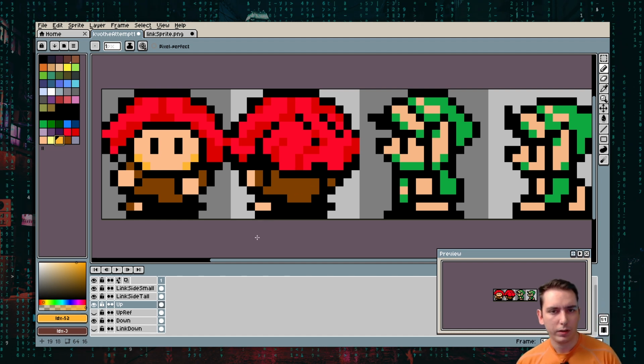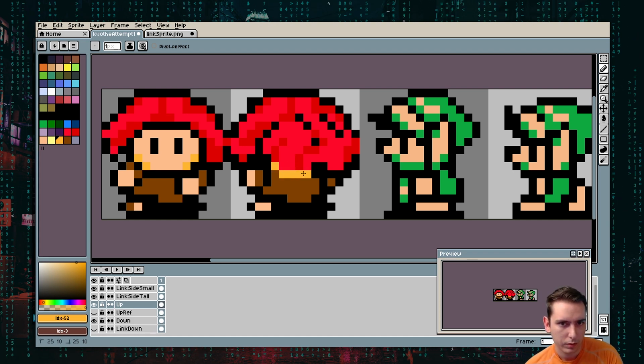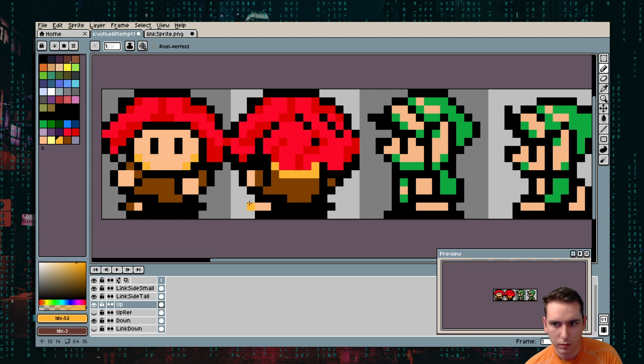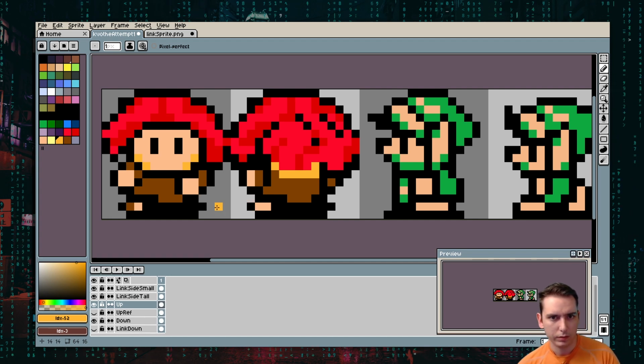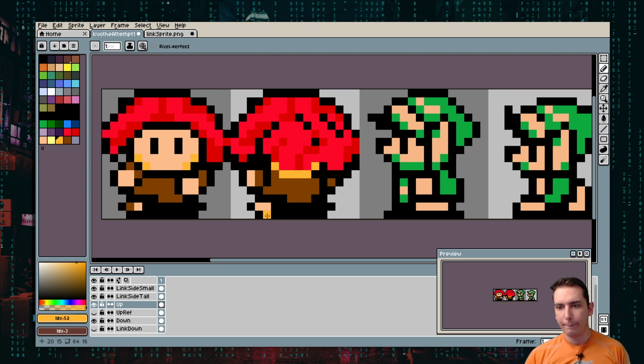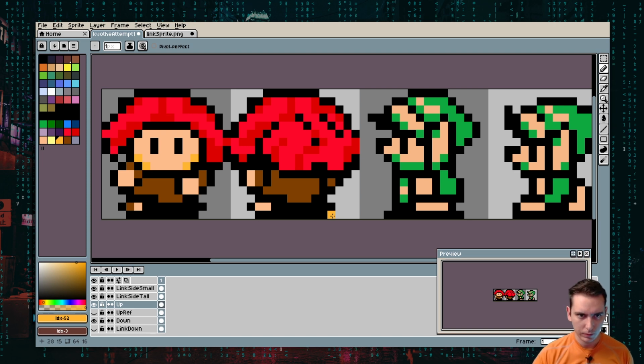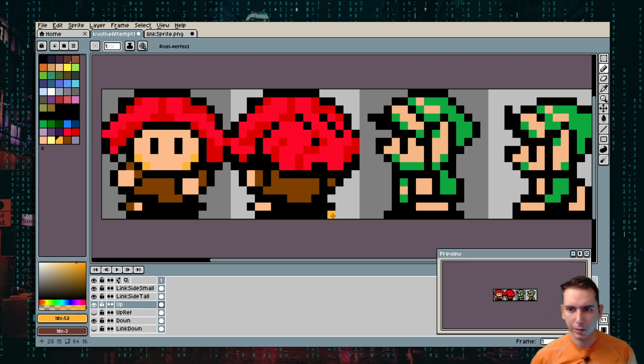I'm trying to figure out if there's a spot we can put this orange that doesn't look so forced. I don't really like that. Let's say that's good for his face up.